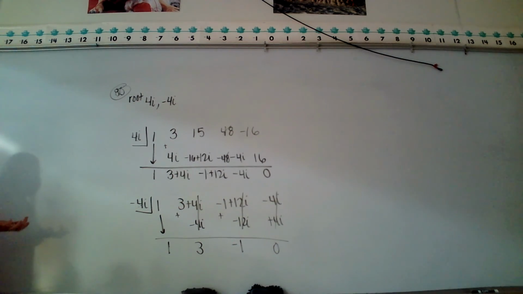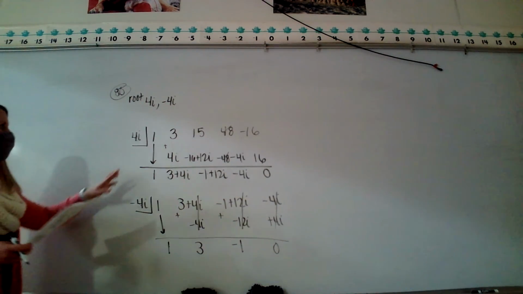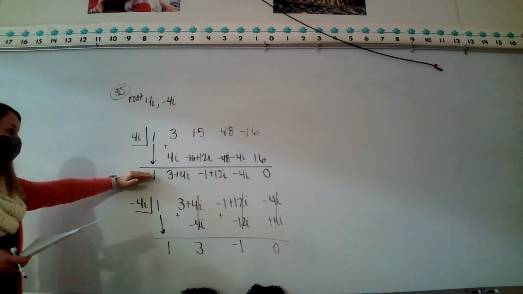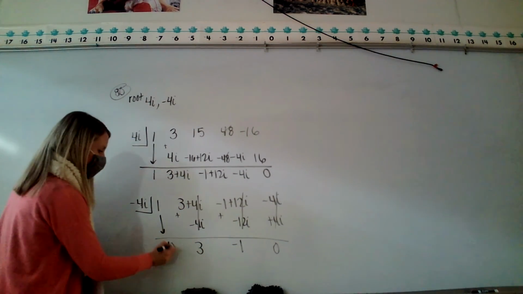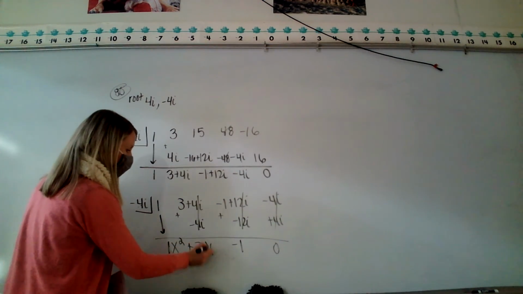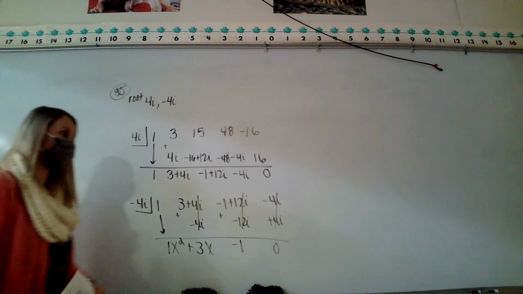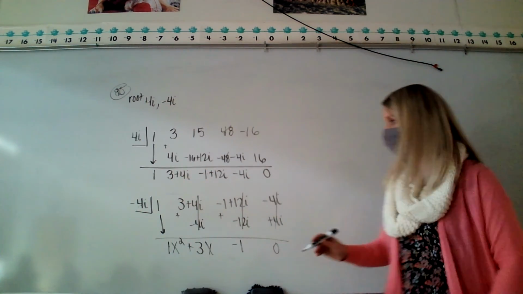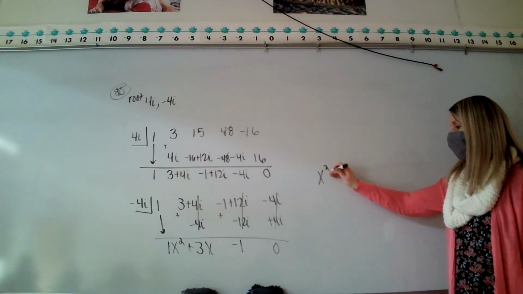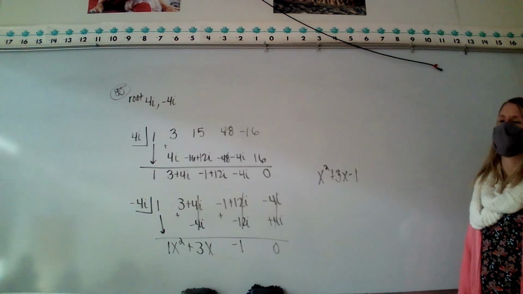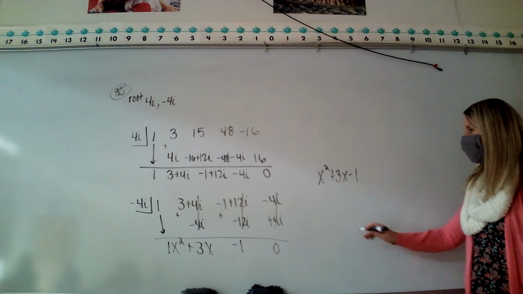And then we're finally down to having actual normal numbers here. Just as a reminder, we started with x to the 4th. So when you divide that one factor out, that's x to the 3rd. So when we get to here, that's x squared. And when it says find other roots, we're actually going to factor that and find the roots. So I'm going to take x squared plus 3x minus, wait, I can't factor that. Oh, I have to do the quadratic formula. Okay.